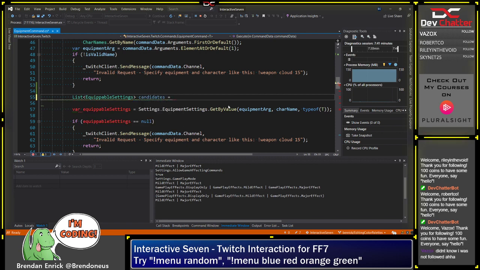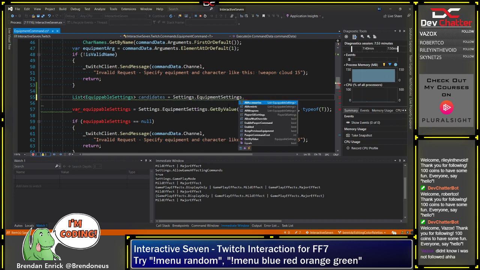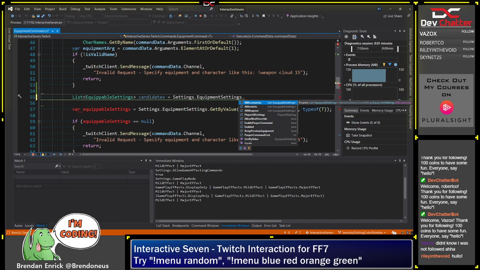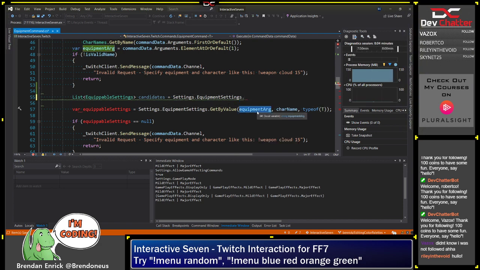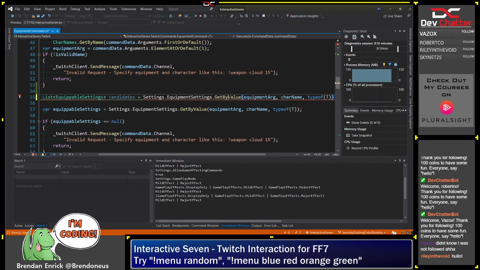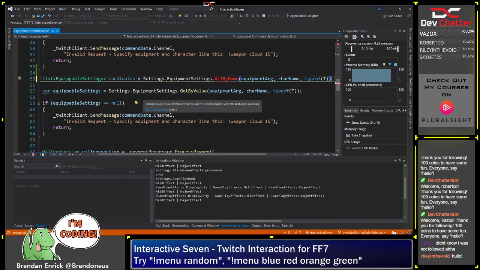Candidates? Alright, so I want this list. Equipment settings. Okay, what did I say? Equipment arg for the character name and type of T. I am going to say all by name is what we're going to pass in.